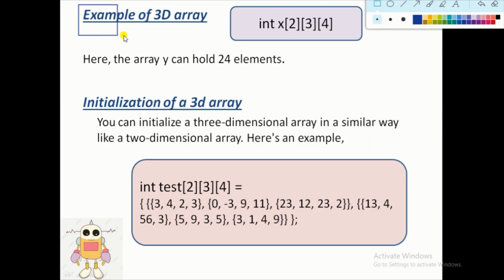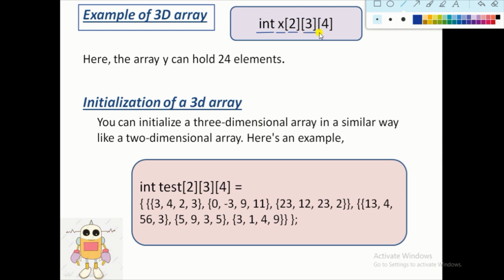Next, one example of a 3-dimensional array or 3D array. It is rarely used, but you have to know its structure and how to initialize a 3D array. The 3-dimensional array declaration is almost similar to a 2-dimensional array, but there is one extra dimension we have to add. First we declare the data type, that is int, then the array name, that is x, and then we put all the dimensions, that is 2, 3 and 4.